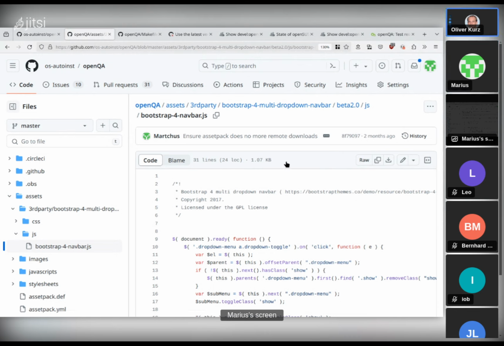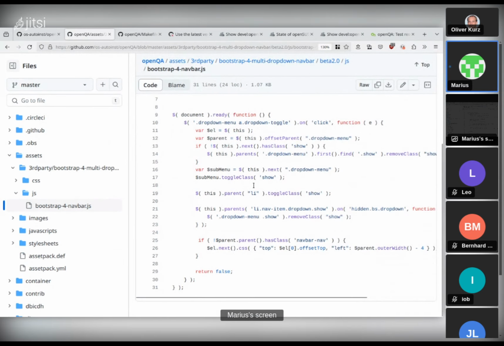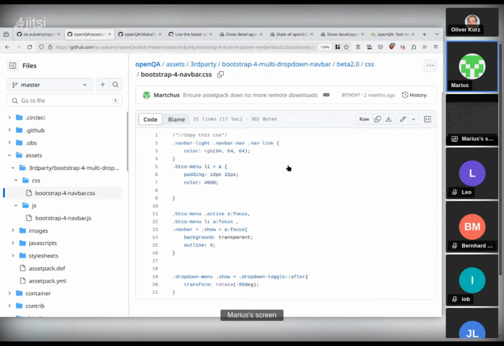And it's really the exception here. You can see that it's really small, it fits on the screen on this zoom level. Well, okay, we have a CSS file, but it's also not big.